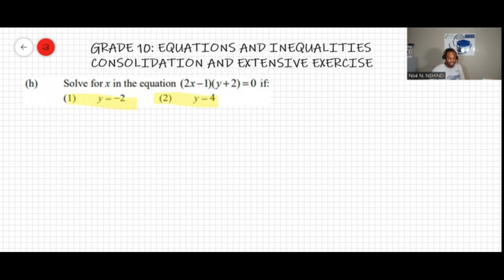The solution would be, I look at there, it means that 2x minus 1 equals 0, or y plus 2 equals 0. So now, regardless of the value of y, it will not really affect my value of x. This means that x equal to a half. So whether y is 2 or -2 or 4, whatever it is, the answer will always be x is a half. You can check it yourself. Substitute 2 for y, or -2 for y and 4 for y. The answer will always be x equal to a half.